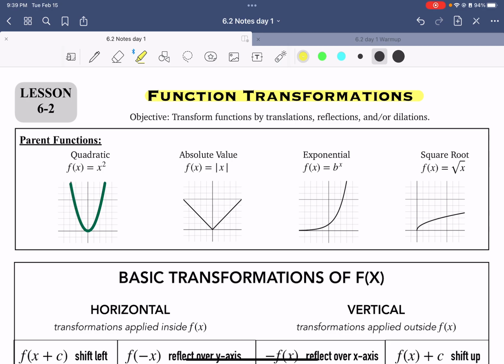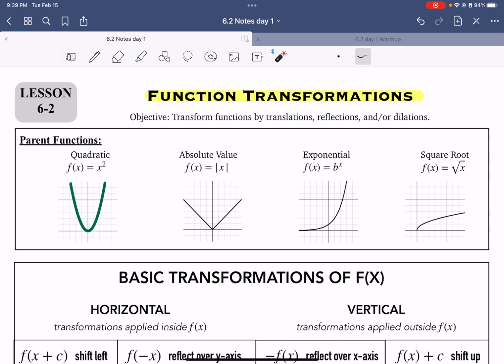Moving forward, we're not going to worry about linear as much anymore because it is kind of boring, and we're going to add square root. So now as you see, we have our four parent functions that we're interested in: quadratic, absolute value, exponential, and square root. Here we have listed them in their most simple basic form. We are going to see how you can make, for example, every quadratic function from this basic parent function f of x equals x squared. So by transforming x squared, you can make every other quadratic equation.